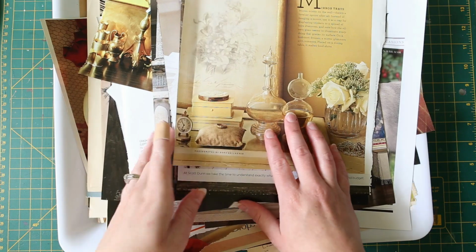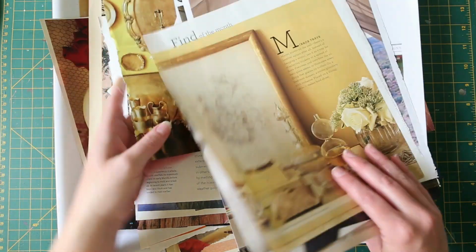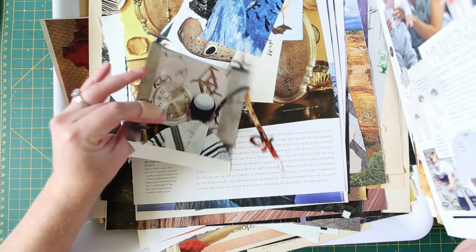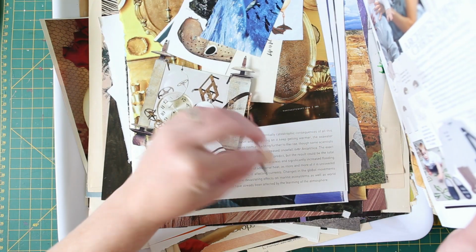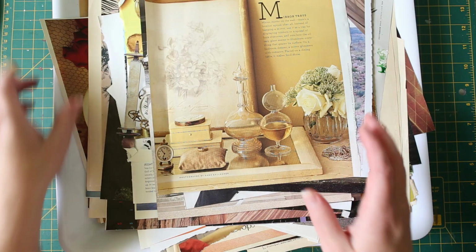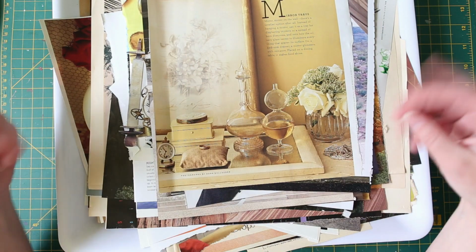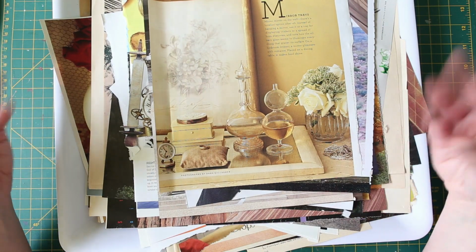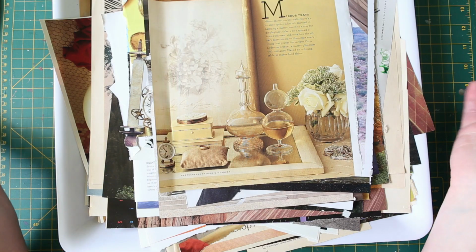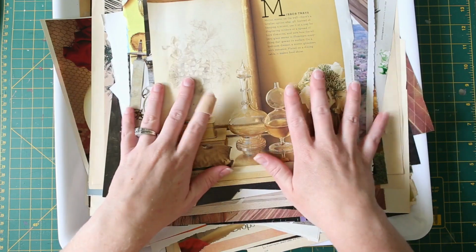So what I would like to do is really take care of this pile because it's getting out of hand. So I would like to finish up some pieces that I have started, like this one, and maybe just do some new pieces that I can find in here. So let's start with that. I'm gonna have to sift through all of this to see what I find inspiring today. And then we will start collaging.